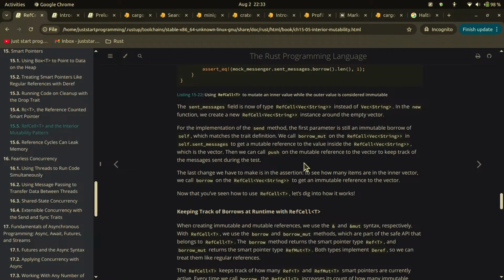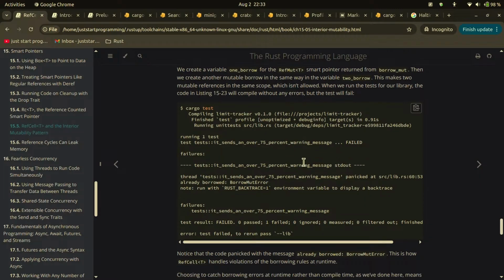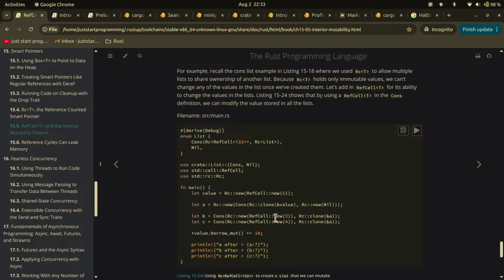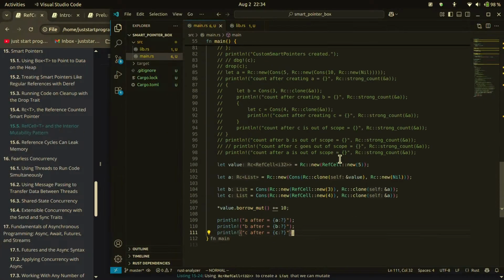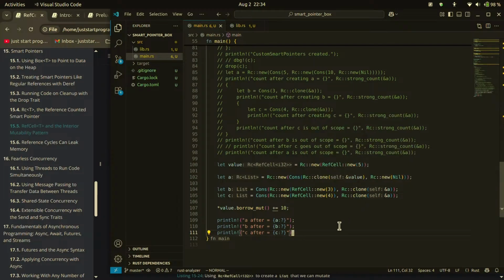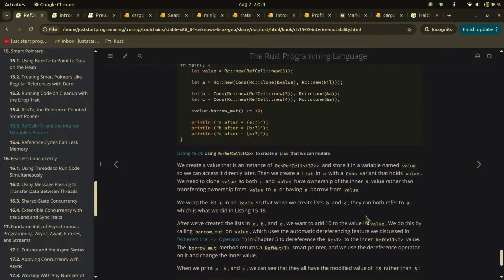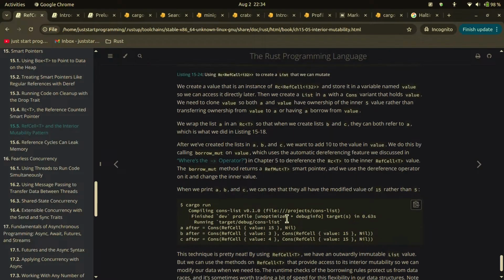Let's scan quickly. I think we have done this also, if I'm not wrong. Let me check the code. Yep, so here it is. Yeah, so I think we have done this yesterday.